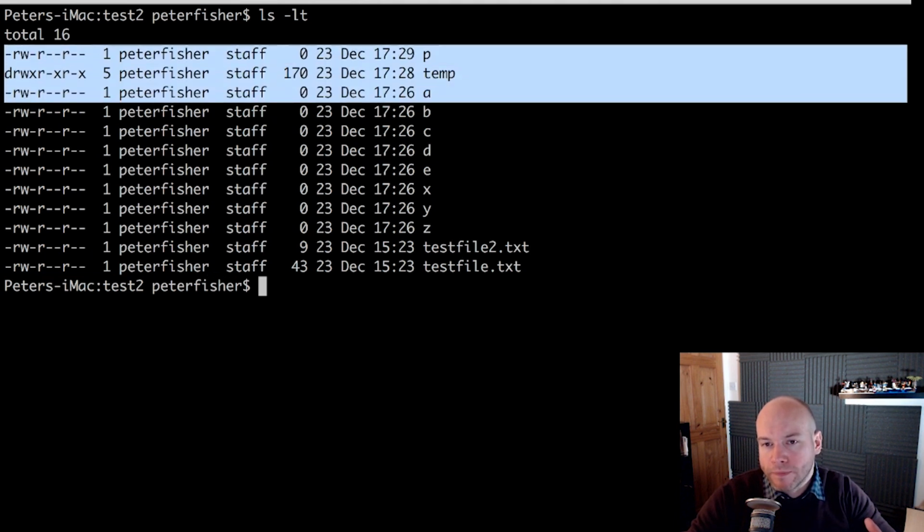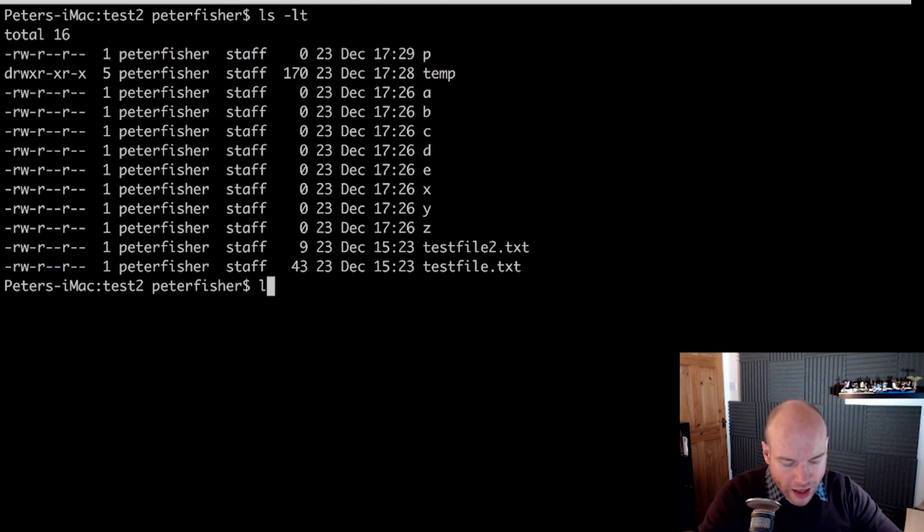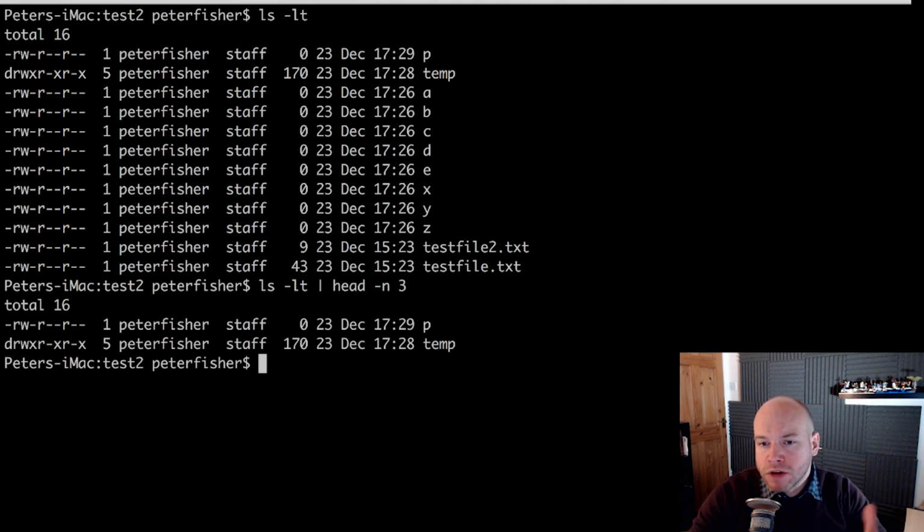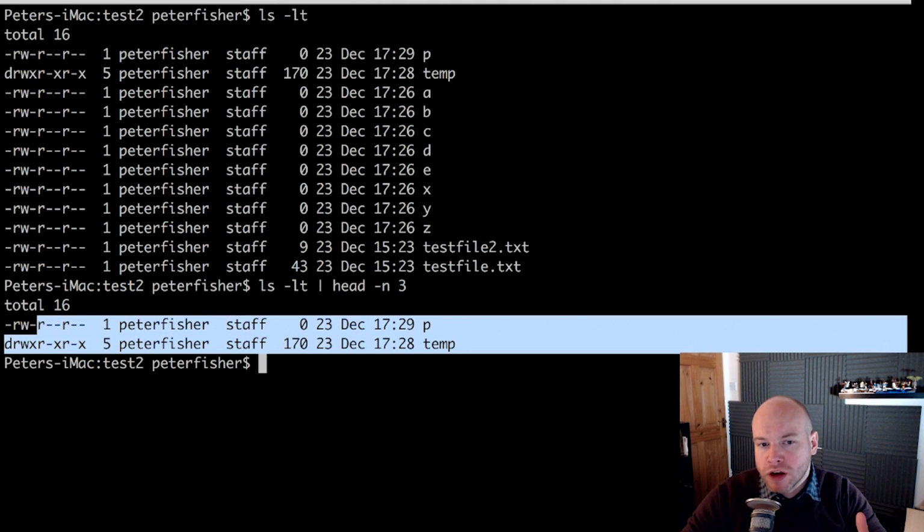So here we go, and we can do that using ls -lt and then pipe that to head, and we're going to use the argument of n, which means that we're going to tell it how many lines we want to return, and in this case we want to do 3. And when we press enter, we'll have 3 lines returned. But notice that we have only 2 outputs here, 2 lines here.